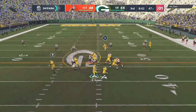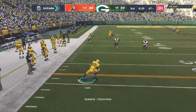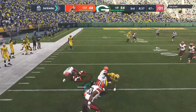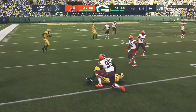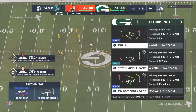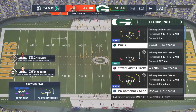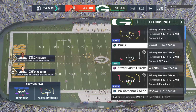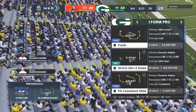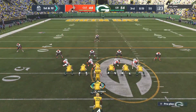Now Rodgers. On the move to his left. He'll get this one into the hands of Lewis. And he'll get it out to midfield. They'll spot it right in midfield at the 50. 4 yards the pickup, first down. On any given pass play, you never know exactly where your exit points are going to be. On this play, it was flushed to his left, still on the run, able to accurately throw the football for a nice first down.